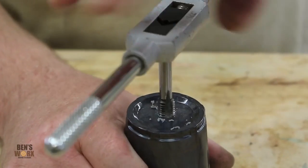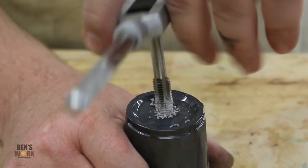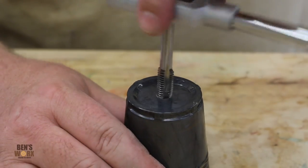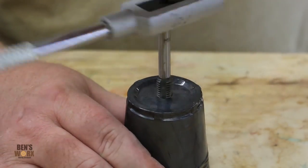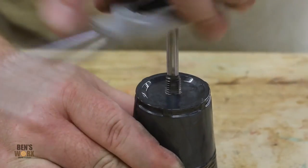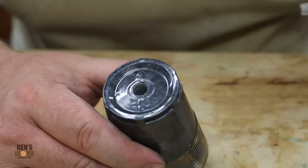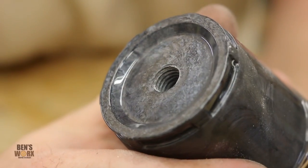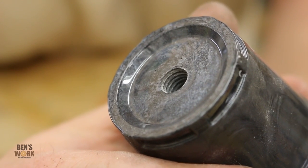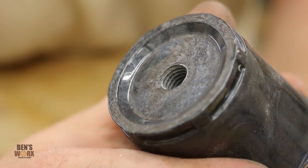Then once you've hit the bottom, I like to just pull it out. Give it a quick clean and then just run it back through a couple of times. And there you have it, some nice clean threads. Now if you are going to put this on your car, I would recommend a couple of drops of thread locker just to make sure it doesn't come loose.